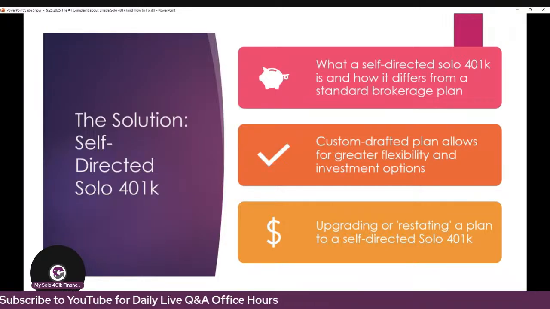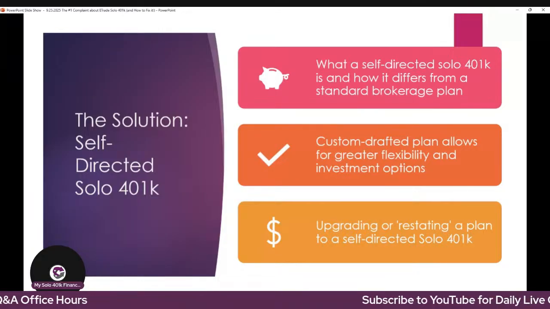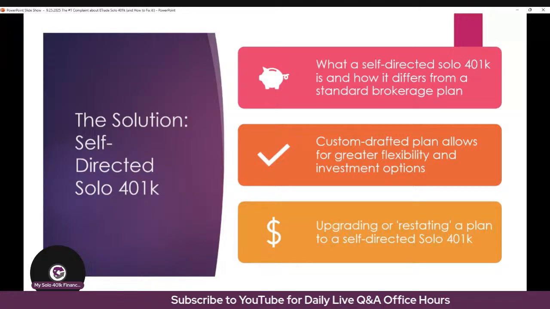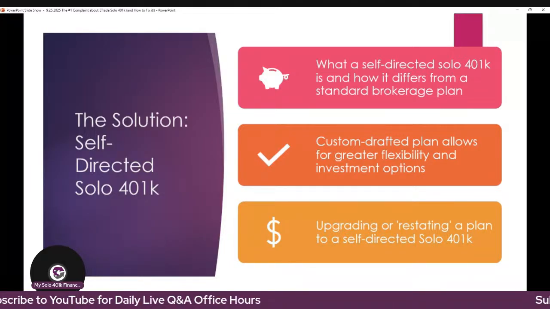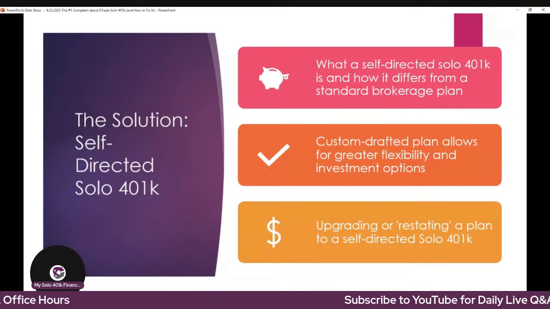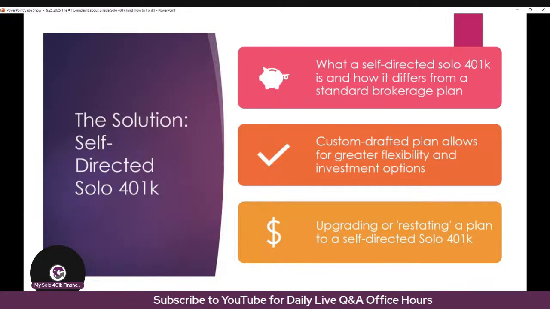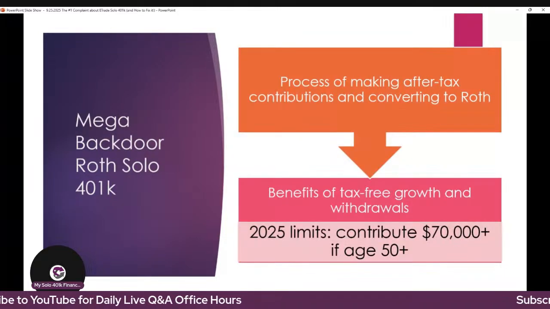Now, just because you started out with a basic plan at E-Trade doesn't mean that you're stuck. You can upgrade your basic Solo 401k plan at E-Trade to our plan to take advantage of all those advanced features, but you can still have your money in accounts at E-Trade. We'll help you open up those accounts for the third-party plan, meaning our plan, and then transfer the cash and assets over from the pre-existing plan at E-Trade to the new accounts for the advanced third-party plan.